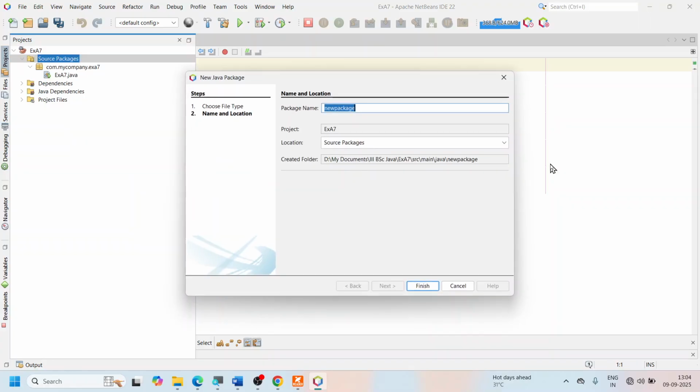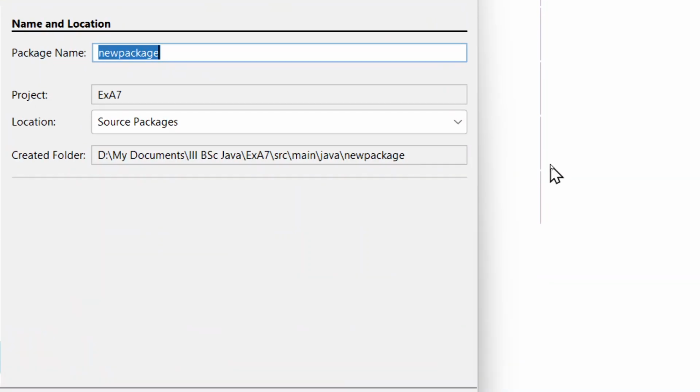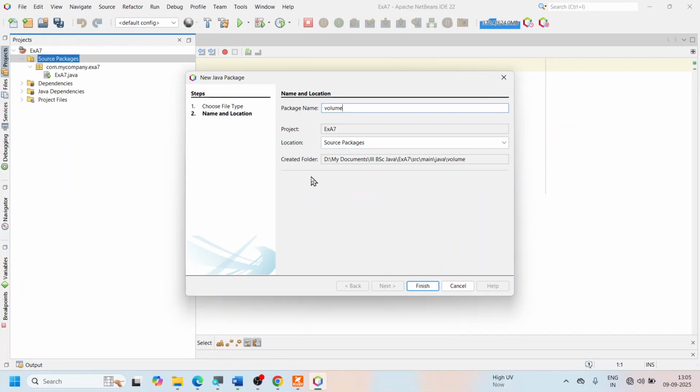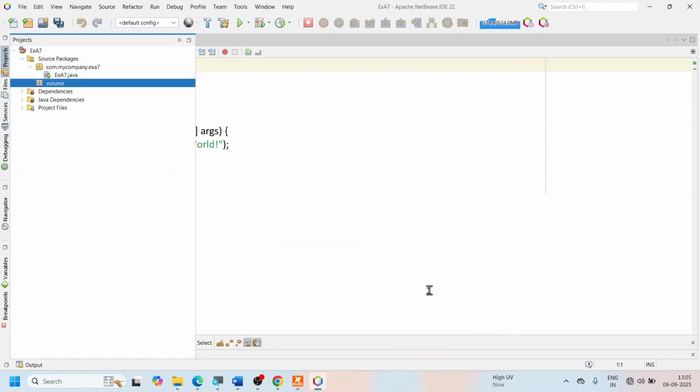Let me give the name of this particular package as volume. By convention, the package name is written in small case. Class names will start with capital letters, and package names will start with small case letters. So follow the convention.